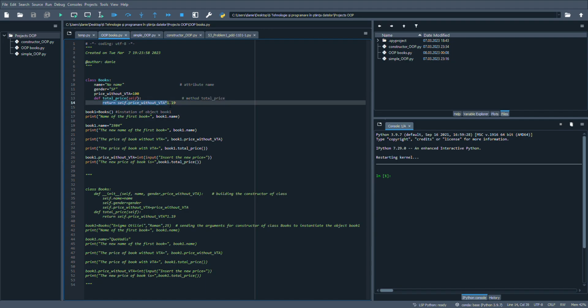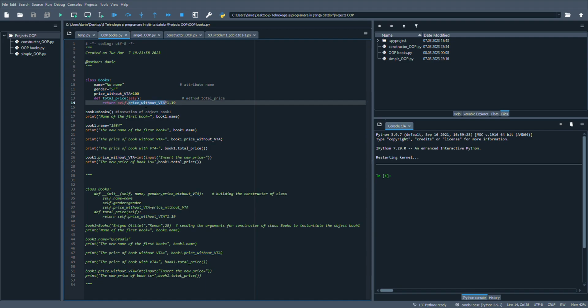This method will return the total price of a book with VAT, which will return in our case self.price without VAT multiplied by 1.19, which is VAT in Romania. This self is a self reference to our object.